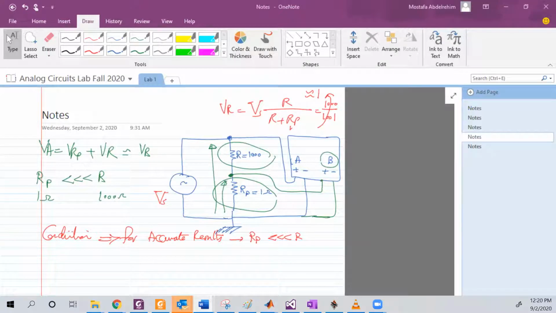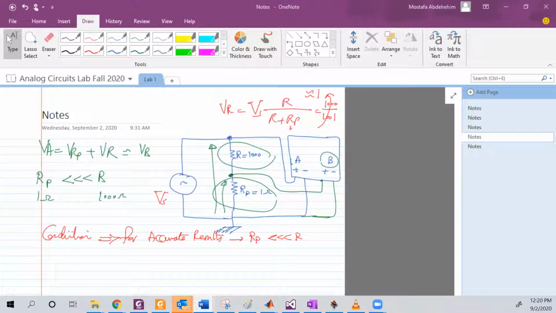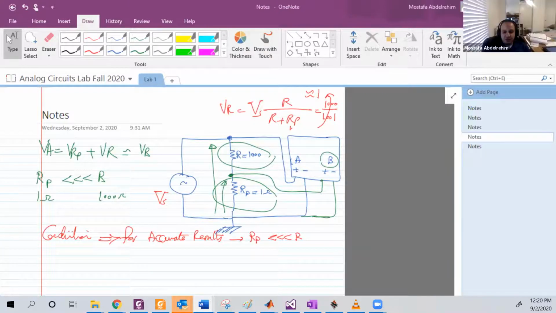We're changing the 1 ohm to 10,000, or is it the 1,000 ohm? No, it's the 1,000 ohm. So we're gonna change that one to 10K and to 0.1. Yes, that's right. Okay, thank you.